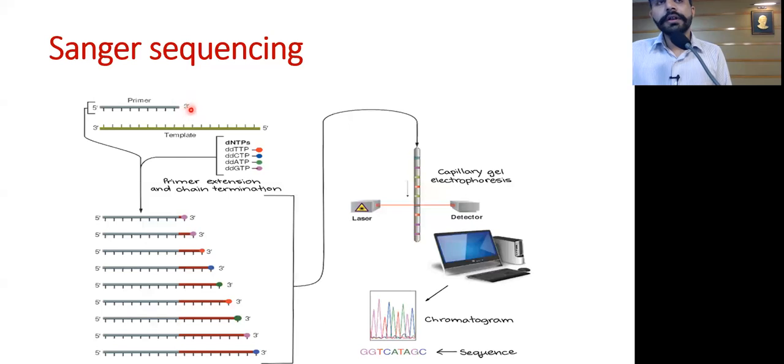If a normal nucleotide gets added, there is a chance that at the next step a dideoxynucleotide can be added. In this way, fragments of different sizes get generated, and these fragments give rise to a different color depending upon the type of dideoxynucleotide that has been incorporated. We run it on a gel, and we can detect it using laser technology, to see what nucleotide was added, and this way we can perform Sanger sequencing.